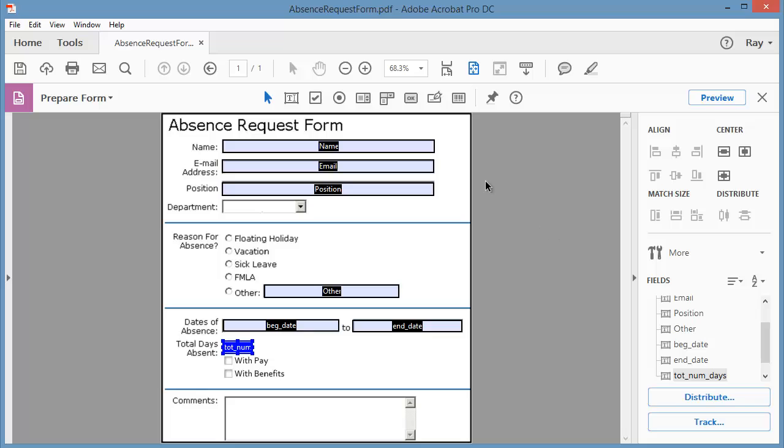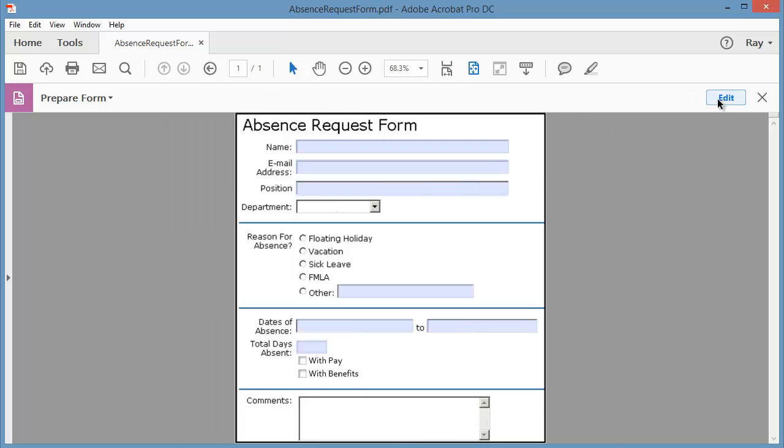All right, so I'm all set to go with these. I'm going to click on close. And then to preview this, I can just click on preview. And up here at the top, if I click, I can type in some entry if I want. As I press tab, it will go from field to field to field. I can just tab through these and type away if I need to.